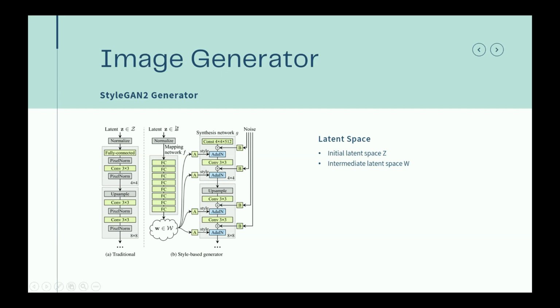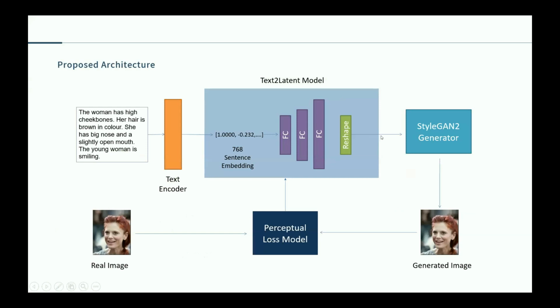The properties of the initial latent space and the intermediate latent space are different. In the intermediate latent space, the facial attributes are much more disentangled. So it has better control over style features like the hair or the placement of freckles on the face. These things can be noticed in the intermediate latent space. For these reasons, StyleGAN2 produces very high-quality images, and we wanted to explore how we can use this in text-to-face generation. So once we input the latent sample to the StyleGAN2 generator, we can generate an image.